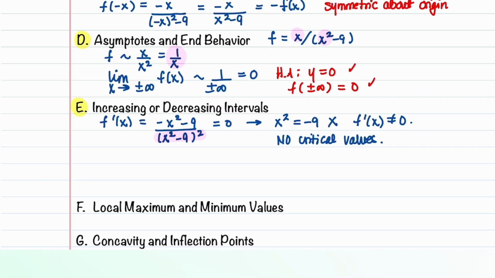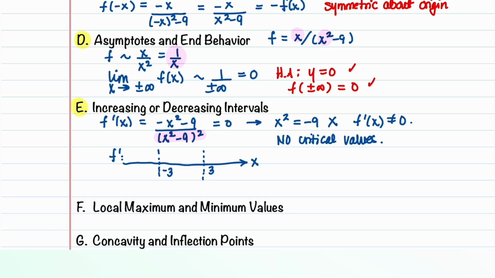A function can change from increasing to decreasing at a critical value or at a vertical asymptote. So I'm going to go ahead and draw a number line. We're going to label this x, and we're going to put our two asymptotes on it. We had one at minus 3. I'm going to put a dotted line there, and then a dotted line here for 3. And we're going to need to find the value of f prime to the left and right of those values.